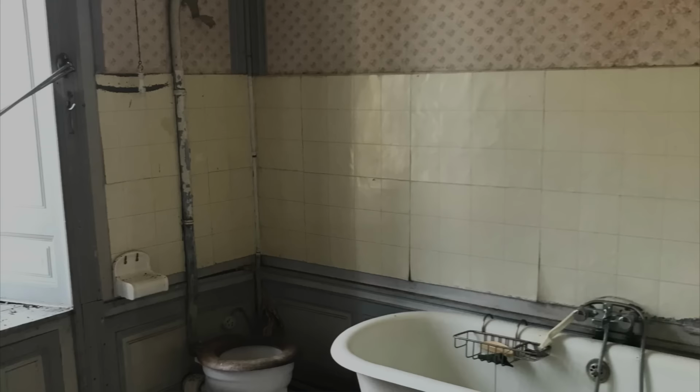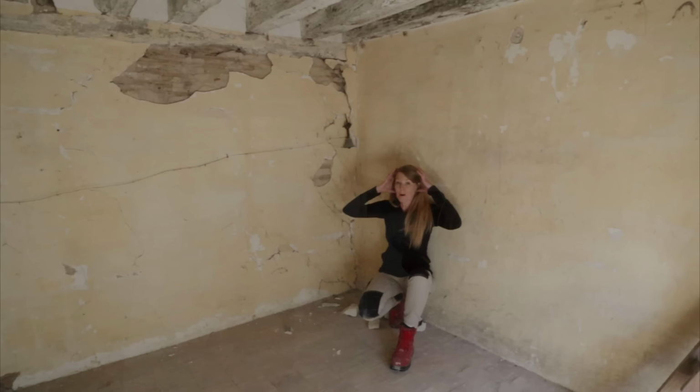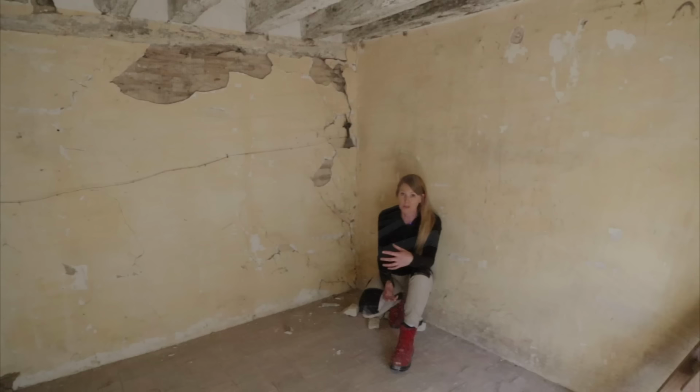In fact, the toilet and the bath that are in the bathroom above us here have been leaking over a long period of time and caused the huge floor joists underneath the bathroom floor to rot. And they are actually the floor joists that are above me in this ceiling here. And what that means is that unfortunately we're going to have to pull up the entire floor and replace these enormous joists. Now, thankfully, the incredible artisans that are working on restoring the charpente in the roof have agreed to come and do this work for us over the next couple of days.